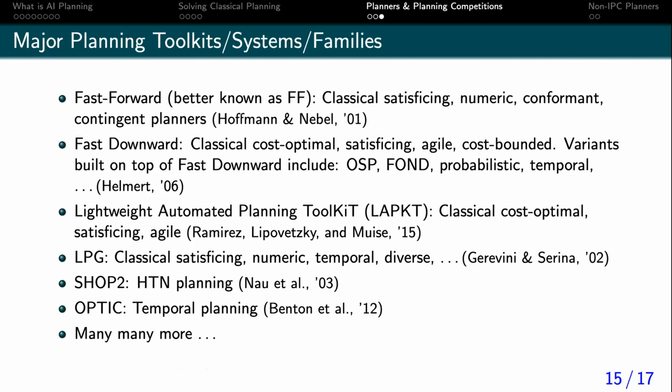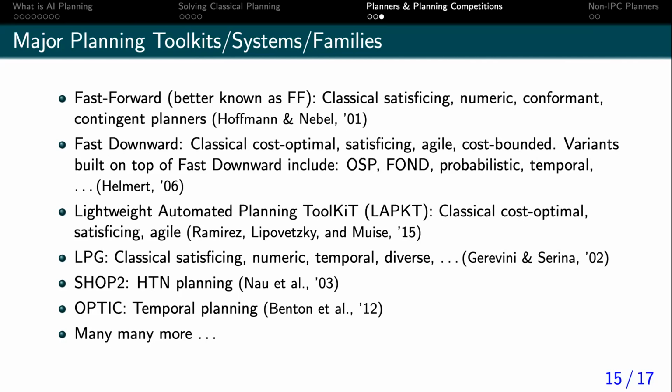Most of these planners are implemented on top of the following planning systems, some of which are still being actively developed. The first one is the well-known Fast Forward, or FF. It implements a classical satisficing planner, but based on FF, there are numeric planners, conformant planners, and contingent planners developed as well.